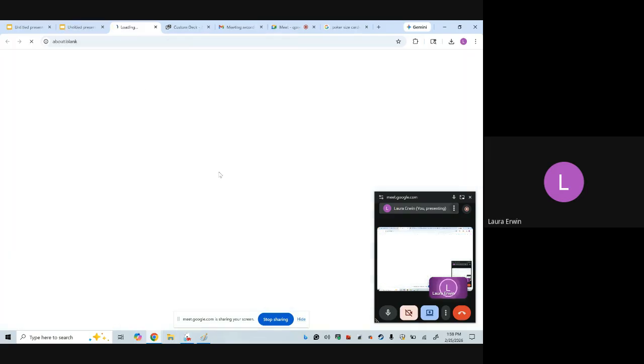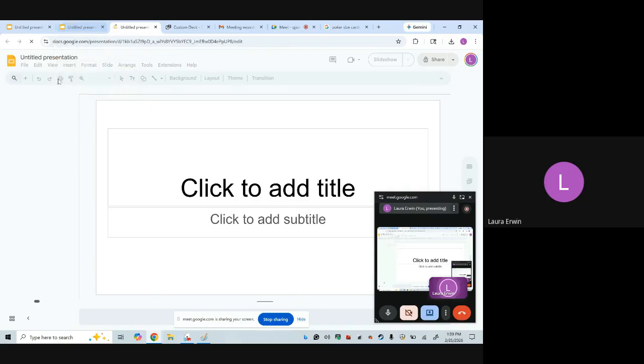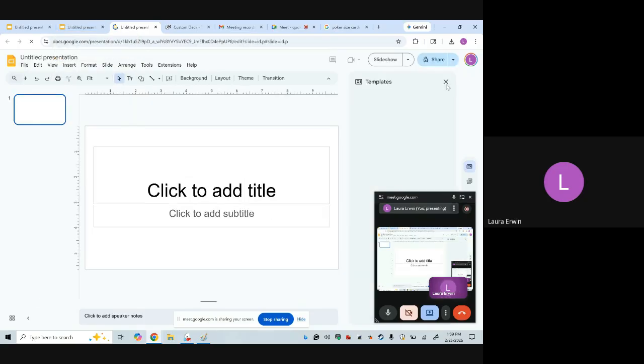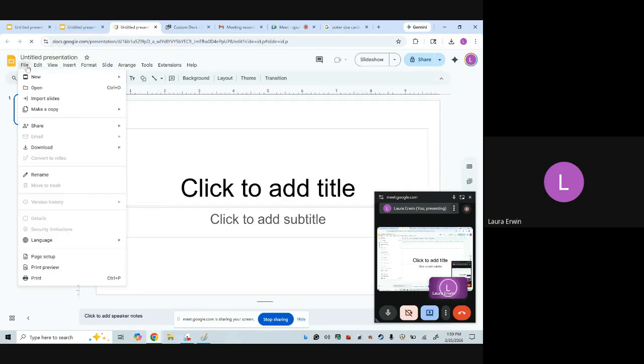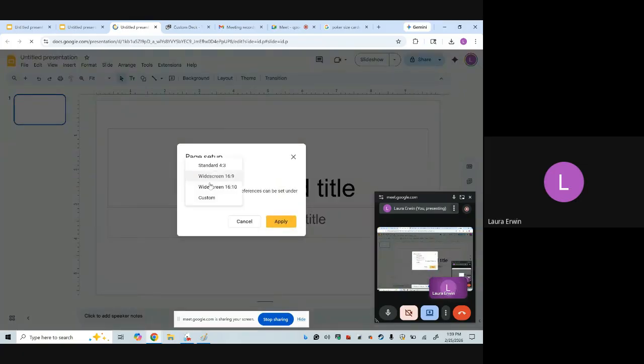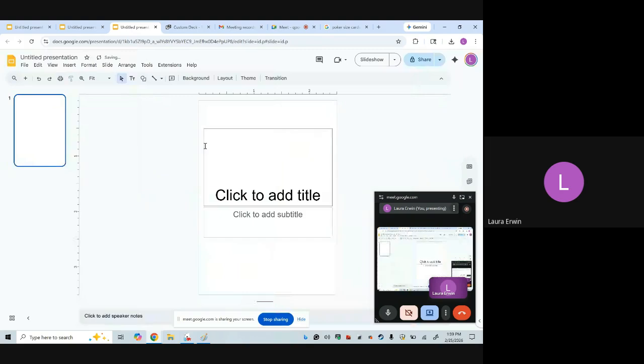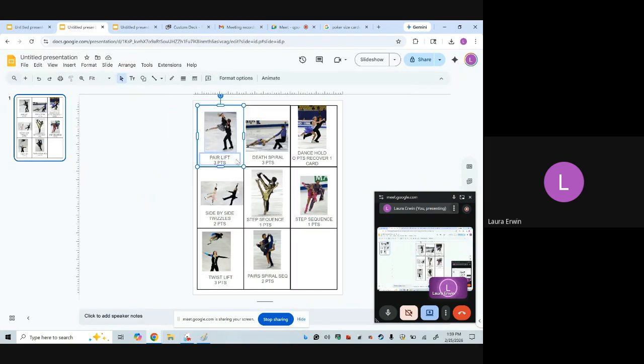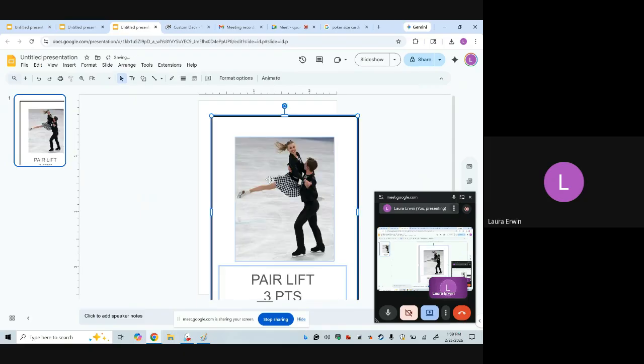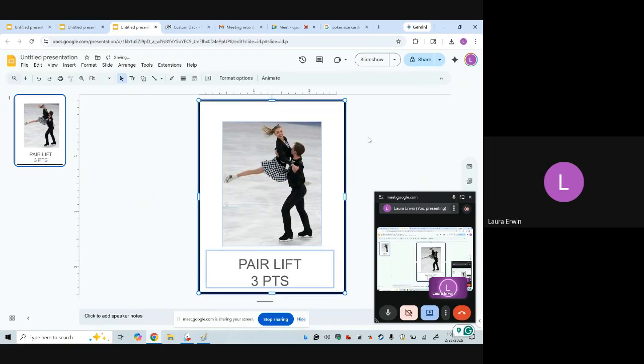So I'm going to start a new presentation and get these cards that are on a sheet, with each one on their own page. So I'm going to go to slides, page setup, and then I'm going to set my page to be 2.5 by 3.5, which is the size of a card. Very nice. And then I'm going to work on copying my cards over to there. And usually they're around the same size because that's how they were in printing.